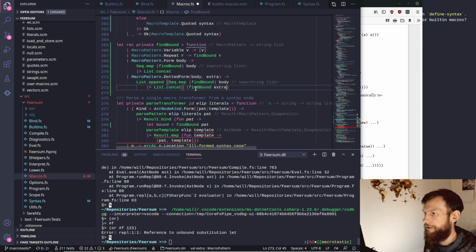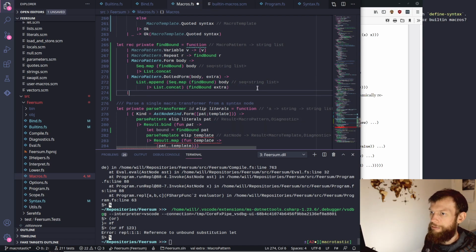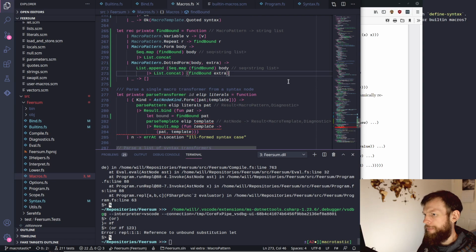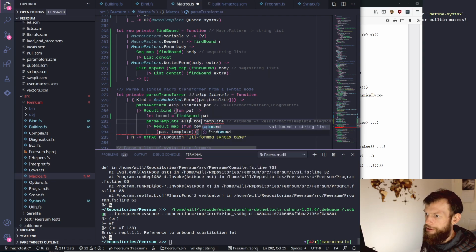So you find it in the first and the second, and then paste them together. And everything else can be the empty list. Then this can be bound.